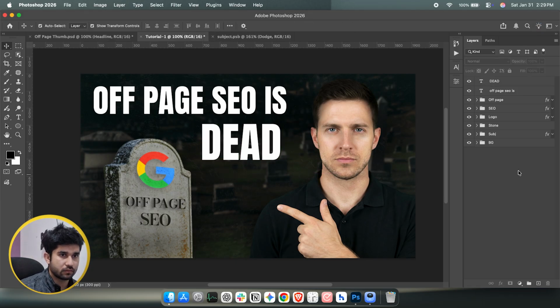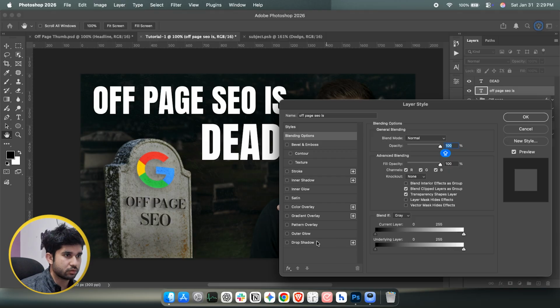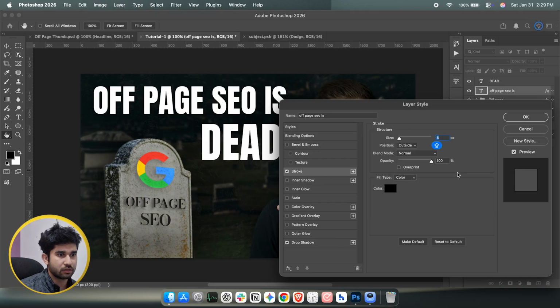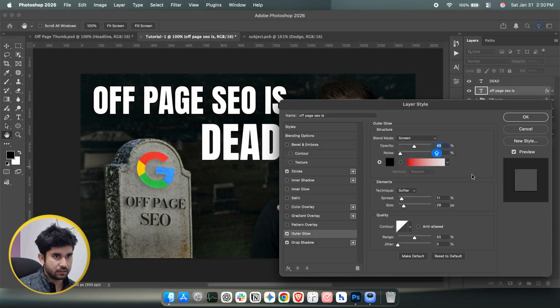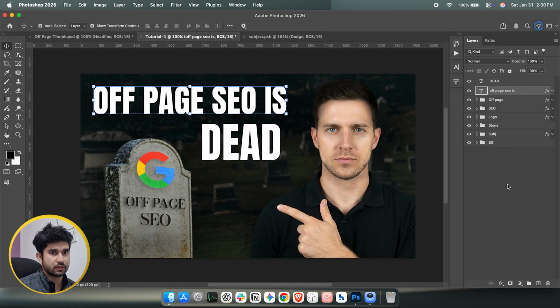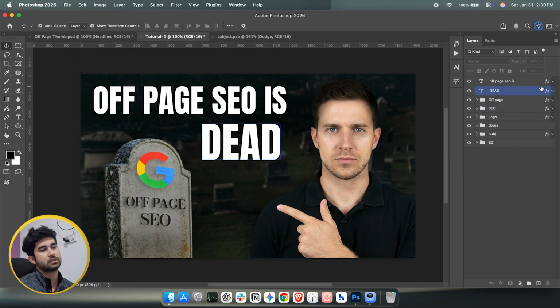Now, what we are going to do is add a drop shadow and then add a stroke as well. 5 stroke black, it looks good. I need outer glow as well. In outer glow, I'm going to change the color to black, and yeah, everything looks good. So the same effects that I have, I'm dragging and dropping to dead. So we got everything else.